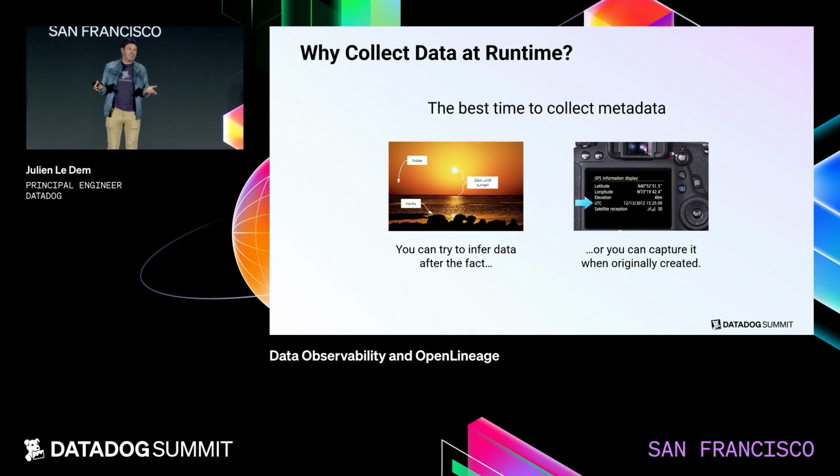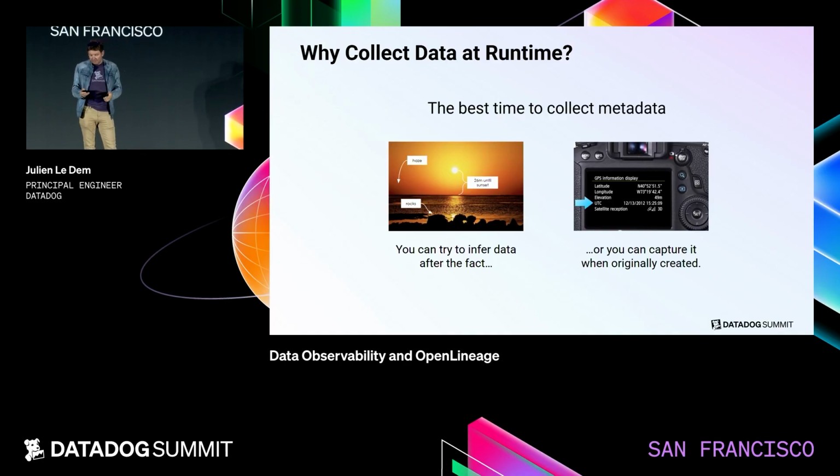If it's a picture of the sunset, you can infer, oh look, it's the sunset, it was taken at about this time, it's facing west, there's probably this location. There's something you can infer after the fact, but it's never going to be as accurate as the information that the camera, if you instrument it, can collect, right? Like modern digital cameras, we capture longitude, latitude, time it's taken, metadata about what lens you used, and things like that. And it's going to be way more accurate than using something that's not designed for extracting metadata and that has been saved and used after the fact.